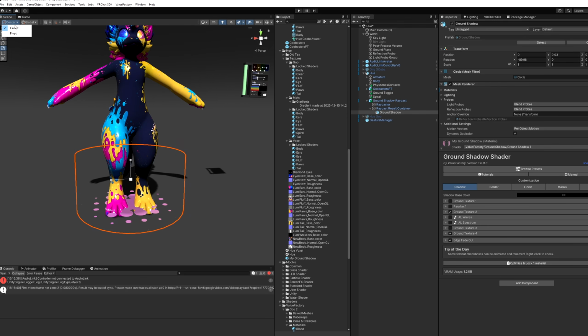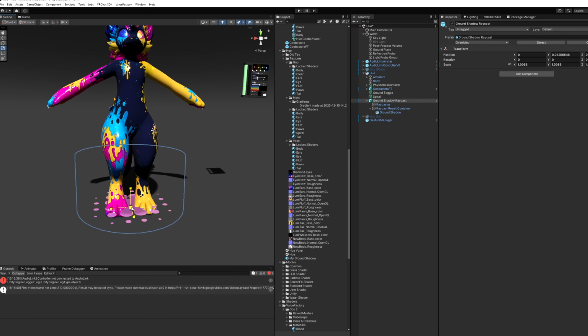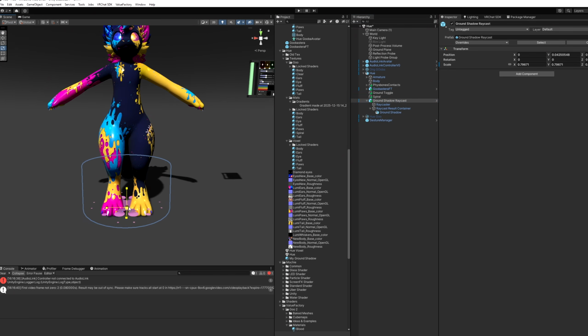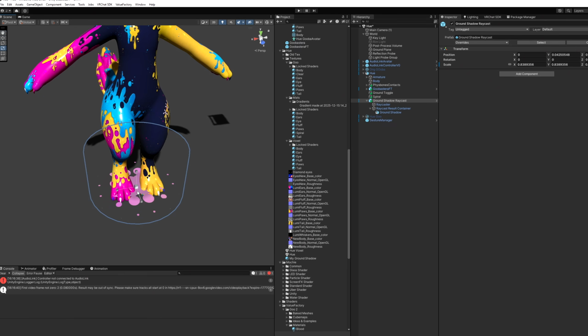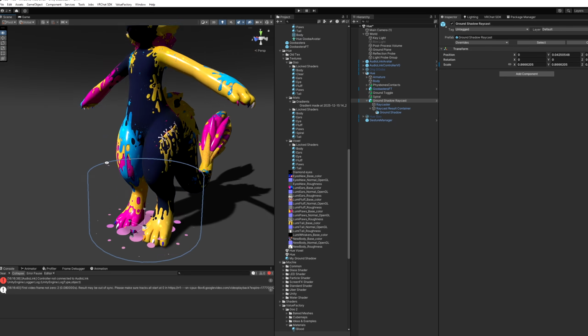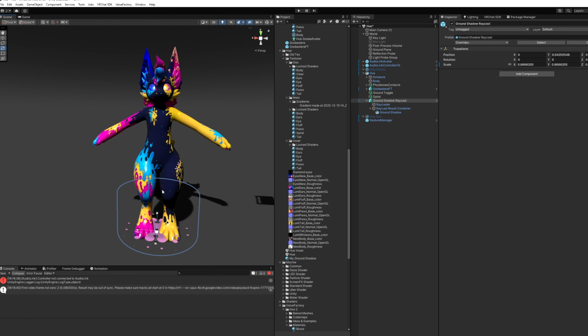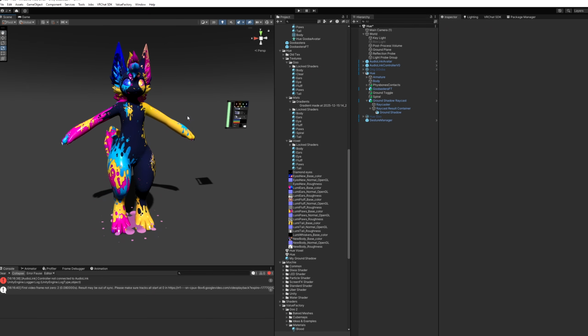I'm going to set the center to be pivot, and then scale down on this root object here. I think it's a little bit too small. We're going to make it a little bit bigger. I think something like that is going to work for me here. Nothing too crazy, it adds a little bit of something to the avatar, and doesn't invade others' personal space. At this point, you can go ahead and upload your avatar as a test and try it out in game.